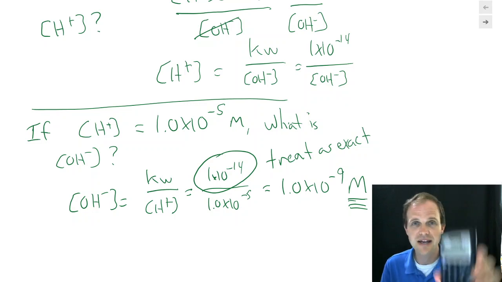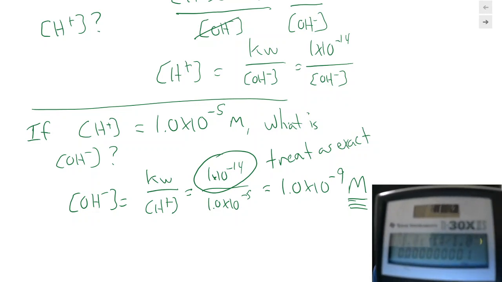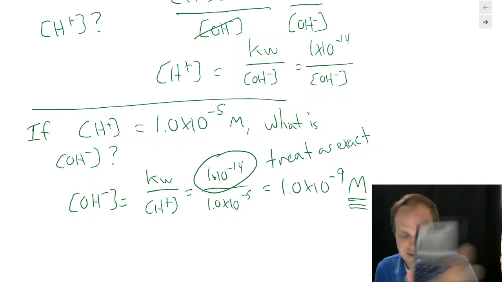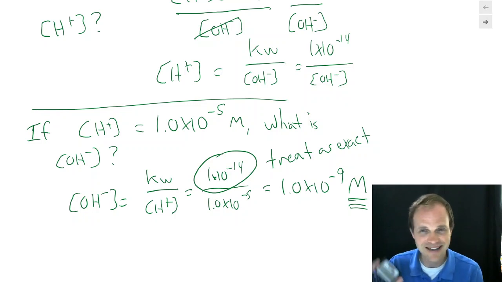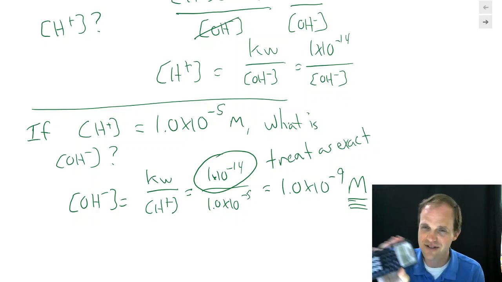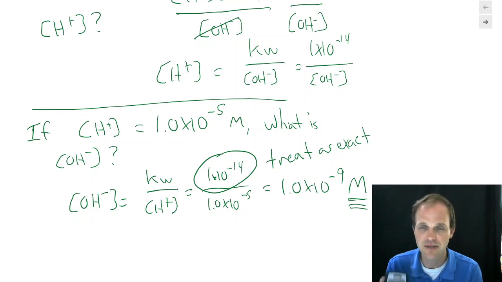And boy, when I type that in, my lovely little calculator tells me this number, which doesn't look a lot like the number that I wrote down, which is 1 times 10 to the minus 9th. And you'll find that if you're using one of these TI calculators, they're great calculators. They're almost indestructible. They're really cheap for these particular ones, but they have a problem. And their problem is they don't know when to stop using decimals and when to start using scientific notation.